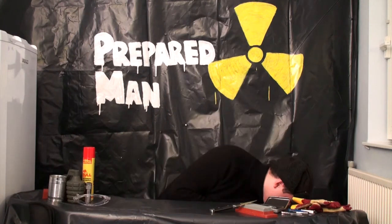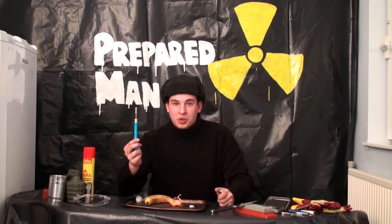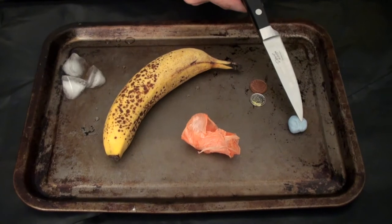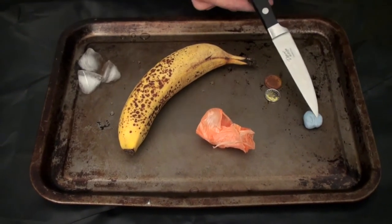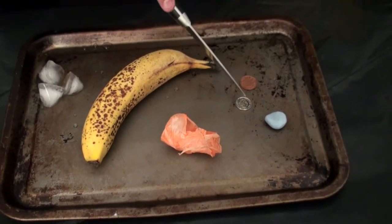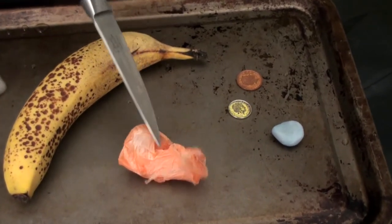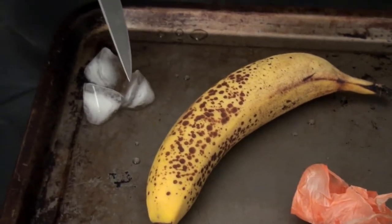Now I've got a couple of items here which I prepared earlier and we're going to see what our friend Mr. Butane torch does to them. What we have here is blue tack — common or garden, indeed a stationary cupboard variety. We've got a few pieces of metal, a queen on the five pence and a queen on the one pence. We have a bit of a plastic bag, we've got a trusty banana, and we've got a couple of ice cubes. I wonder what will happen to those.